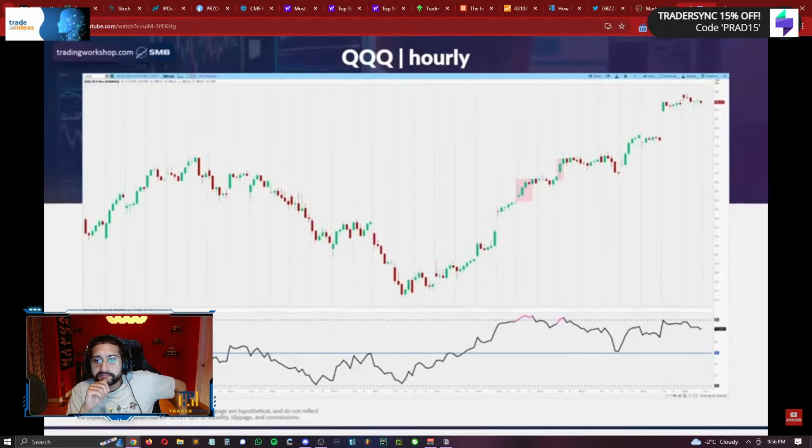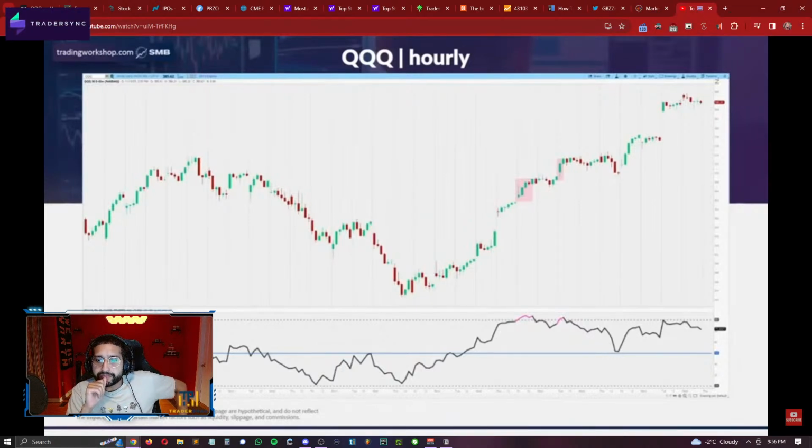The odds really start to stack in our favor if we're checking multiple time frames and if we get this signal on the higher time frame. So if you're trading on a 15-minute chart and you check the hourly, if you're getting the same signal, that's going to really stack the odds in your favor. So if I'm trading on a 1 minute, maybe I'll look at the 5 minute as well. If I'm trading on a 5 minute, maybe I'll look at the 15 minute as confirmation. If I'm on a 15 minute, maybe I'll look at an hourly.